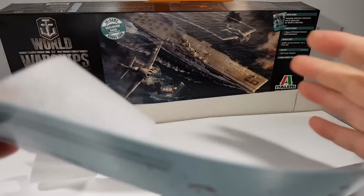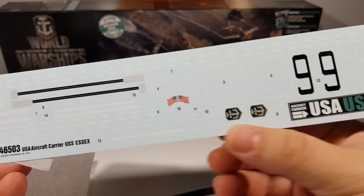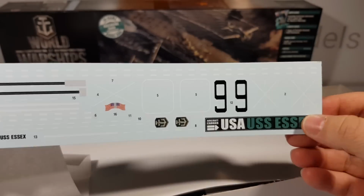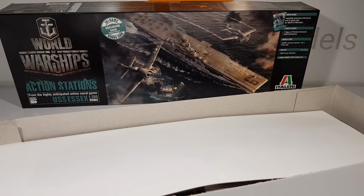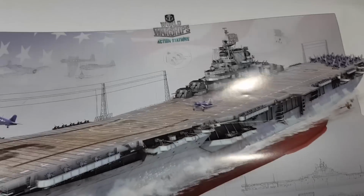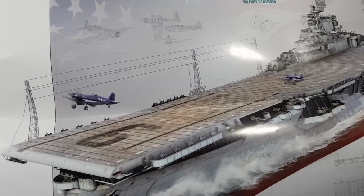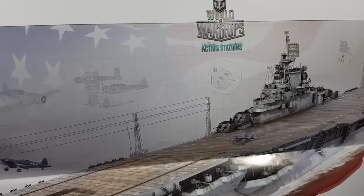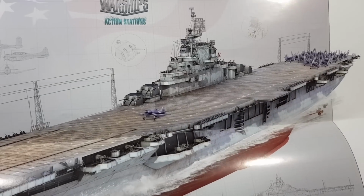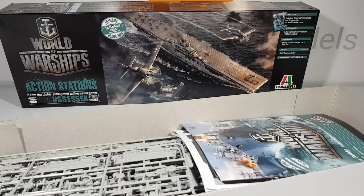So, decal sheet. Pretty simple, there's a flag there, some World of Warships logos. I haven't actually played much of World of Warships. I do play it on PlayStation, but I haven't really spent that much time with it. This is an included poster, just a nice colour printout of the USS Essex in action. So yeah, nice little bonus, not really needed.